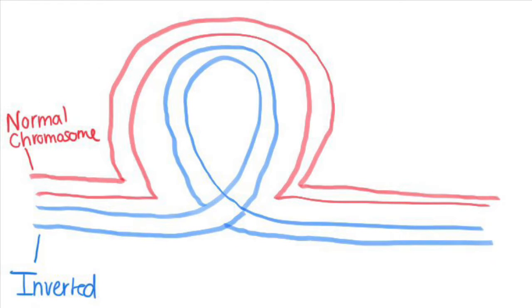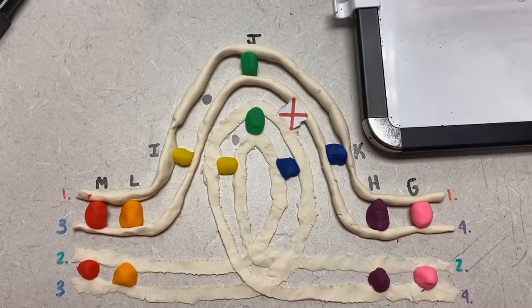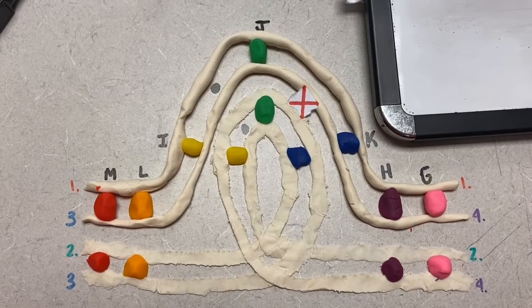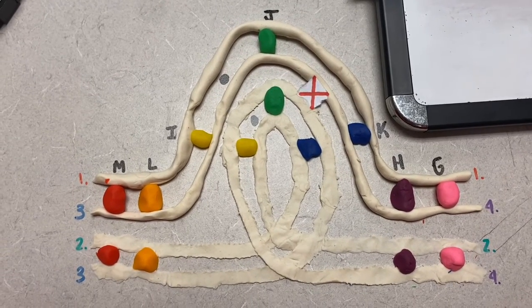Before I show the synapsis, I wanted to point out that when there is a pericentric inversion, the normal chromosome must loop out. Unlike other aberrations, inversions will have an inversion loop formed from their second chromosome so that the sequences of the chromosomes will still align. Here we have the synapsis of individual 1's chromosomes. We can see that all the regions line up thanks to the loop of the normal chromosome and the inversion loop of the second chromosome.